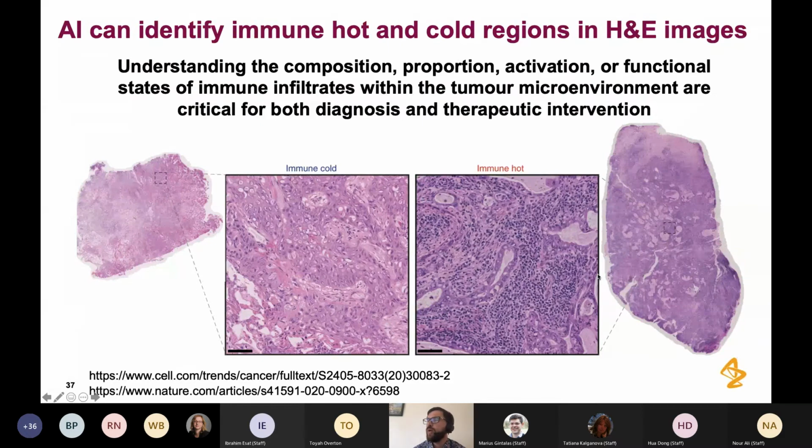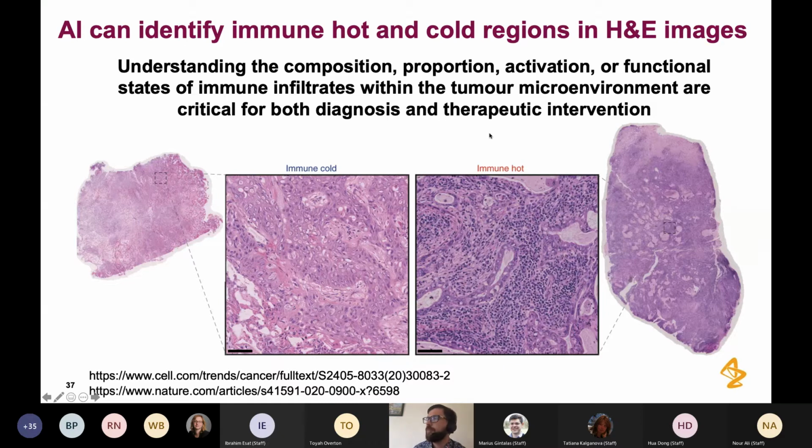This is also quite often what happens when a biopsy or a resection is taken from a patient. It's important to understand how the immune system of that person responds to a drug, to treatment. And there is a definition of immune cold or immune hot. Immune hot is when you have many immune infiltrates within the tumor microenvironment. It's called tumor microenvironment. At least for me, as someone who is not a pathologist, it's quite a complicated combination of different types of cells. And when immune cells infiltrate the tumor microenvironment, it means that the immune system responds and fights against cancer.